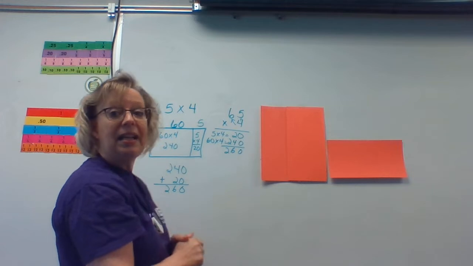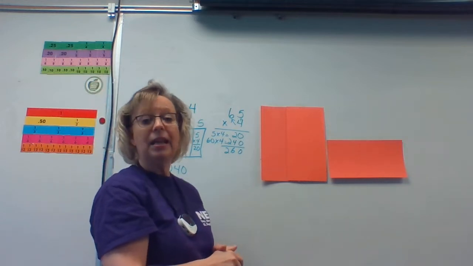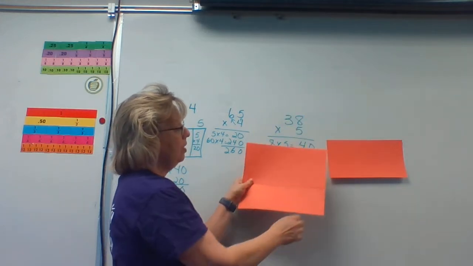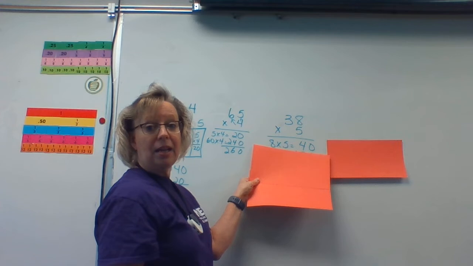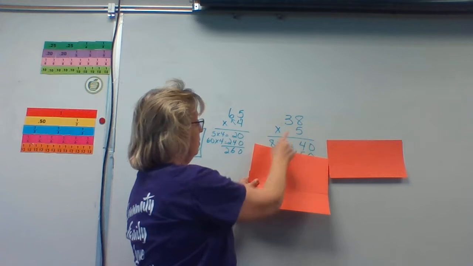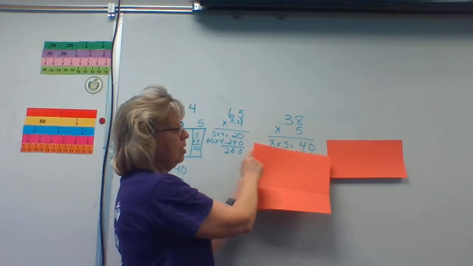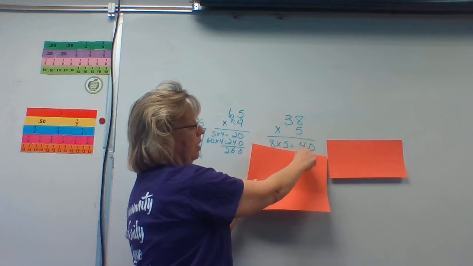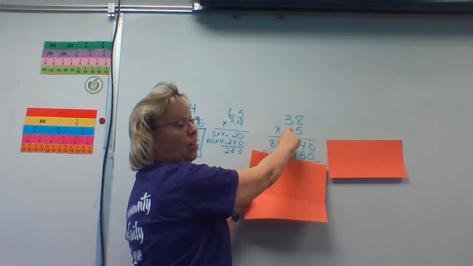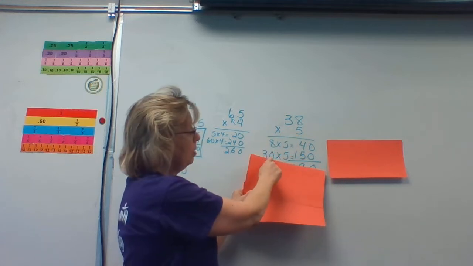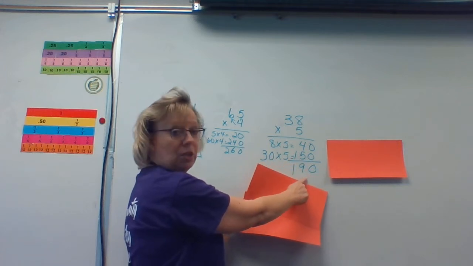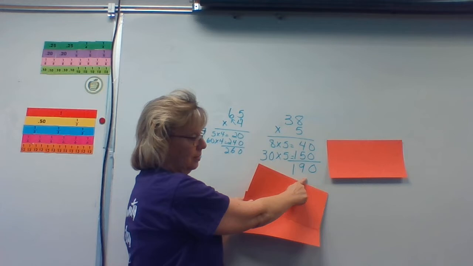Okay? Let's take another look at a way the numbers only model would work for this equation of 38 times 5. So I'm first going to multiply my 8 ones times the 5. So just like we would in an area model, we would have 8 times 5 is 40. Then I want to multiply my 5 times 3, but it's really 30. So I want to make sure I have 30 times 5 for 150. For a total of 190.